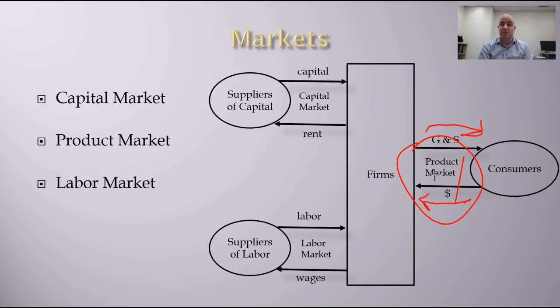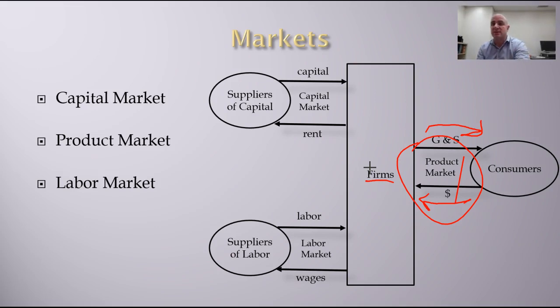This is what most people think of when they talk about the market. They talk about, I go to Best Buy and I buy an iPad. You give money and you get the iPad in return. Well, to get that iPad in your hands, which comes from the firm, you also have two other markets. That iPad needs to get made and sold to you. So we consider in this course at least, goods and services can be provided using two inputs, two factors of production. The first is capital and the other is labor.